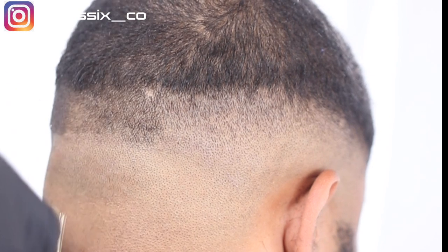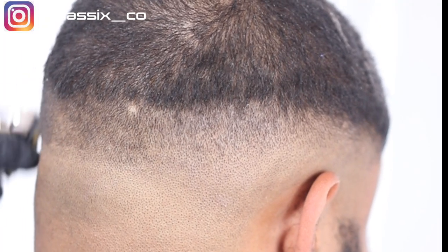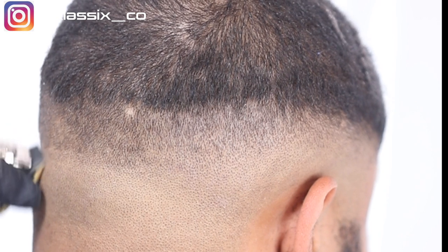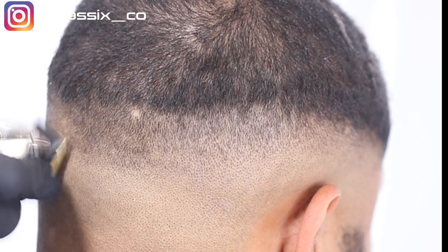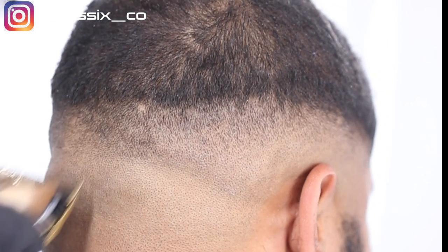Now, you don't want to pivot the clippers too much where you're going directly at his head or your client's head, because it'll start to look a little bit jagged within that fade. You just want to take small strokes up. It can be a little faster, it can be slower, but you definitely want to be small strokes.